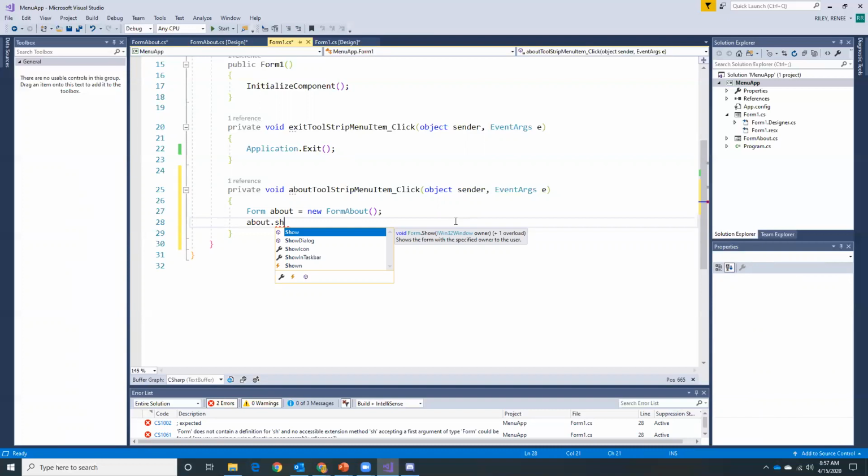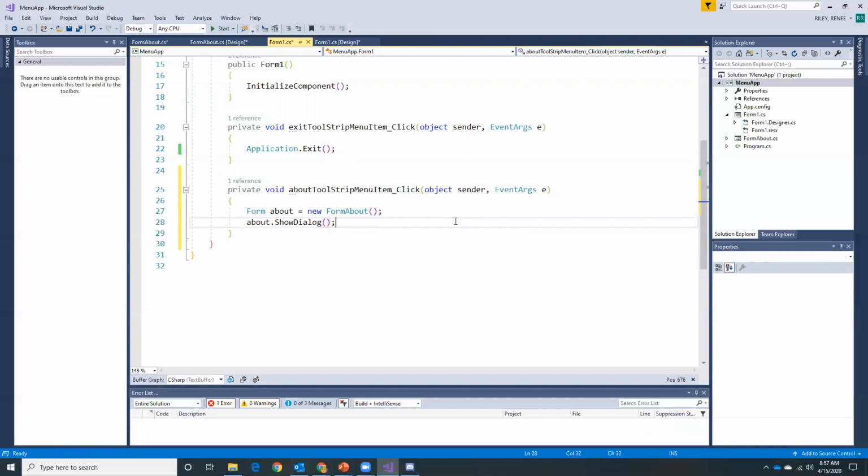If that's the case, we want to use show dialog. And then in our about form, when they click OK, we're saying, OK, close me. So we should wind up right back here at this form. So let's run it and see.